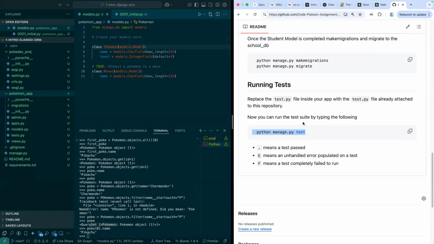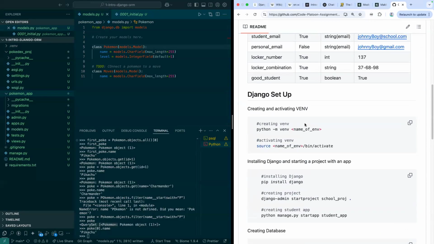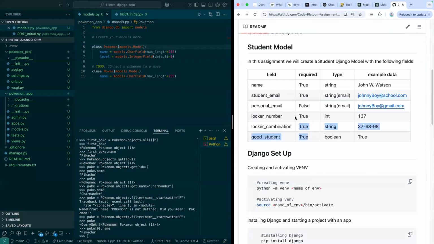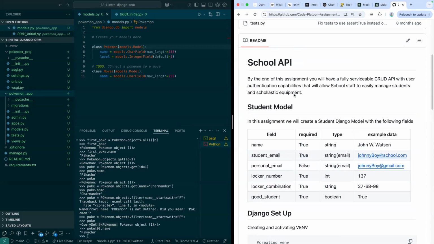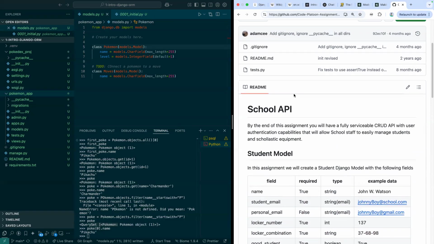There's a test file that we want you to paste in, but the main thing is just creating a Django project and creating a student model. And we've given you some fields to create. So I realize we probably won't be able to get this whole thing done in 30 minutes, but take a break, get off the screen, and at least get a little bit of hands-on time with the code, and then we'll reconvene at 11:15 Central. Sound good? All right, awesome. Thank you, everyone. Let me go ahead and pause the recording.